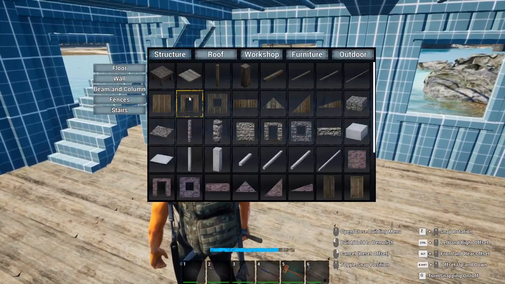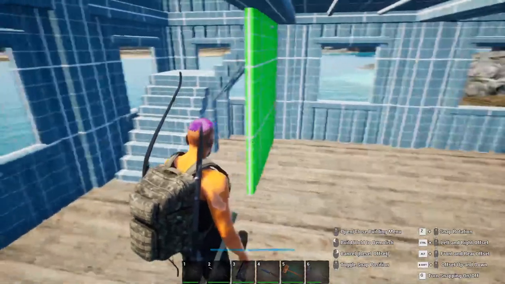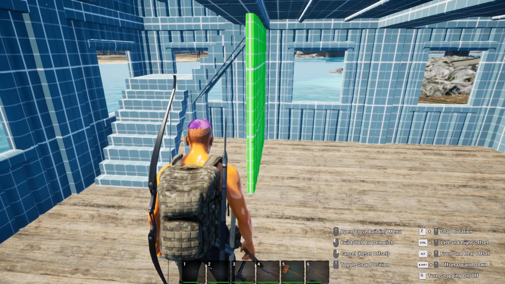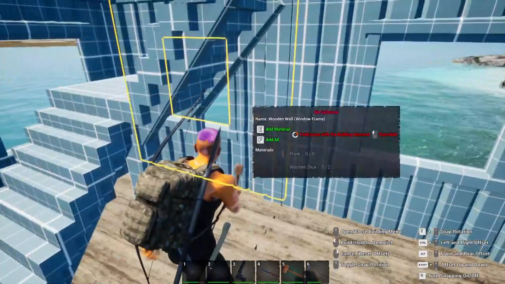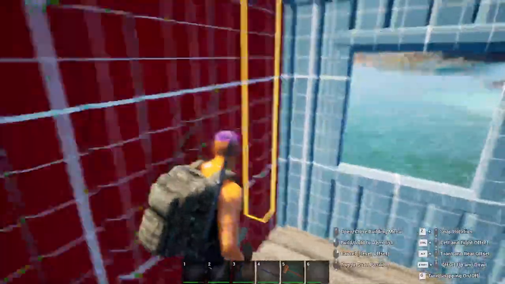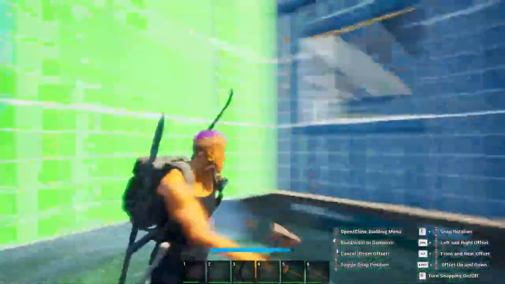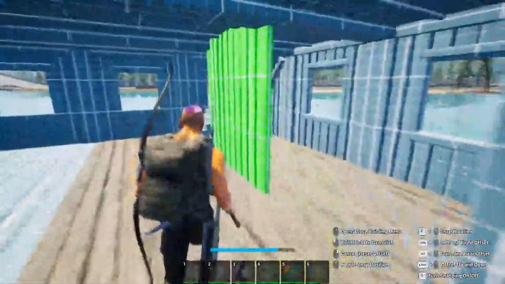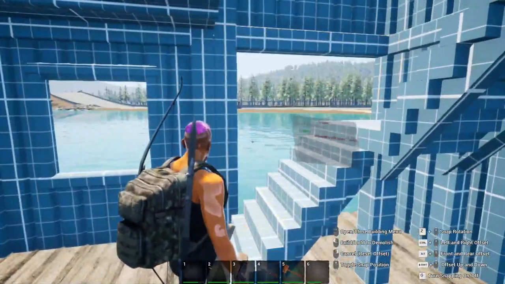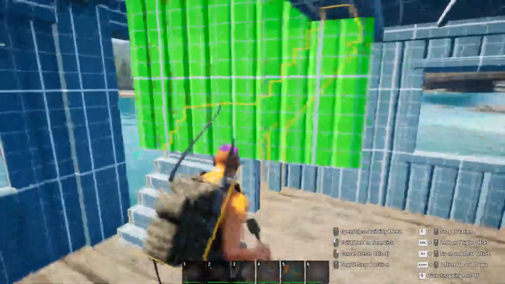I'm gonna put... well, I should just take this one out. Because I do not like walls that have the stairs behind them. I just think it looks meh. I don't know, it's just something about it. It looks weird. To me, at least, it looks weird.